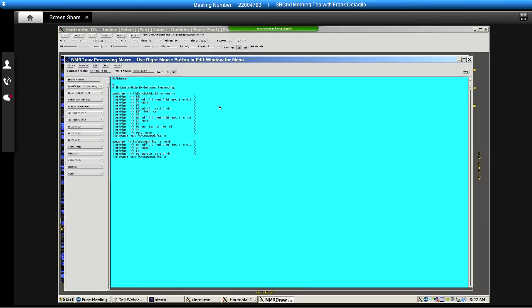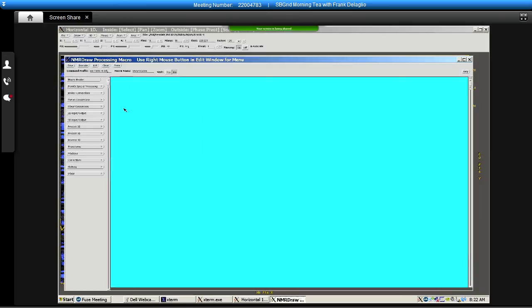The Macro Editor is a point-and-click text editing screen that has a collection of menus that will help us build most commonly used types of processing schemes. So I'm going to erase the scheme that I have here and go to the menus and choose an option to create a scheme to process 2D data. In this case, I'll choose the scheme to process the first XY plane of a 3D spectral data set. And when I choose that, the text editing area will be populated by the appropriate script.